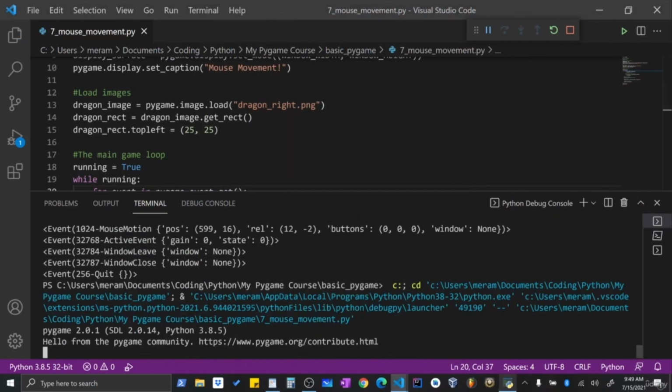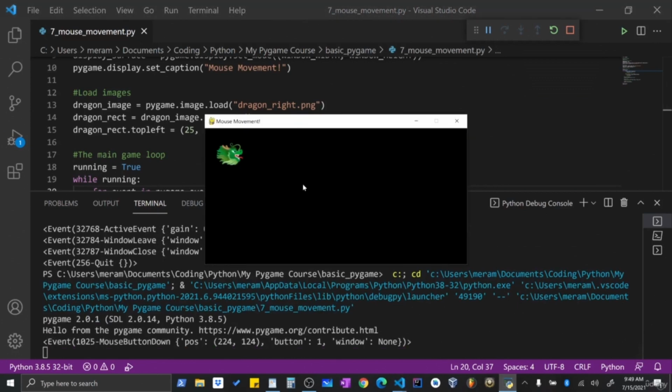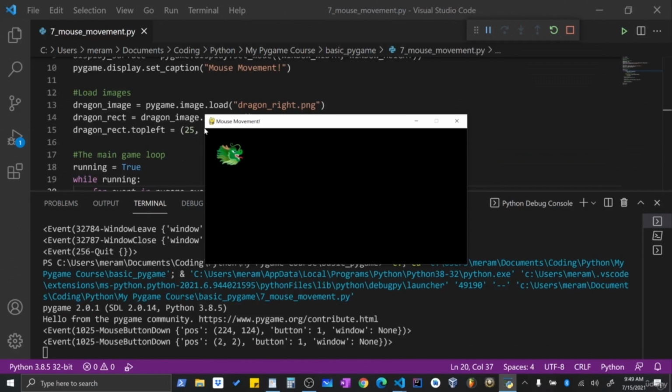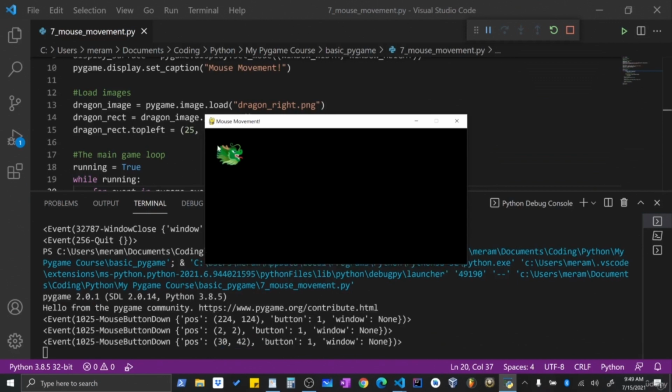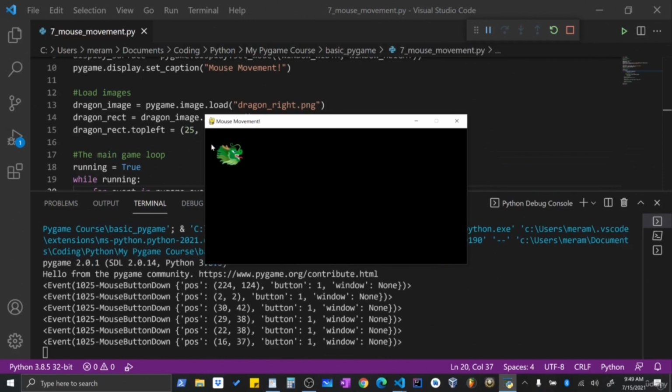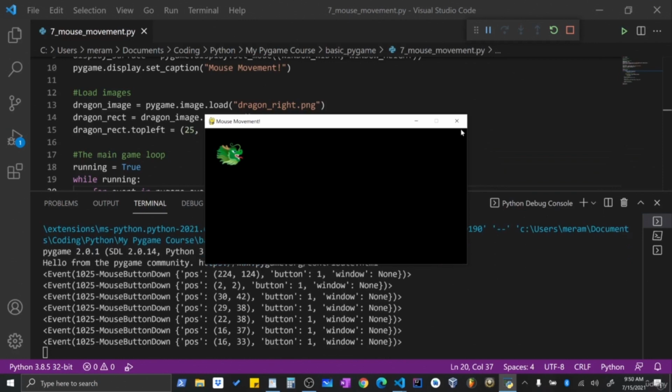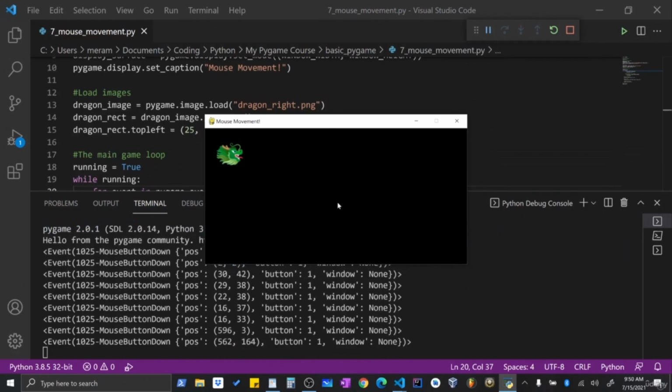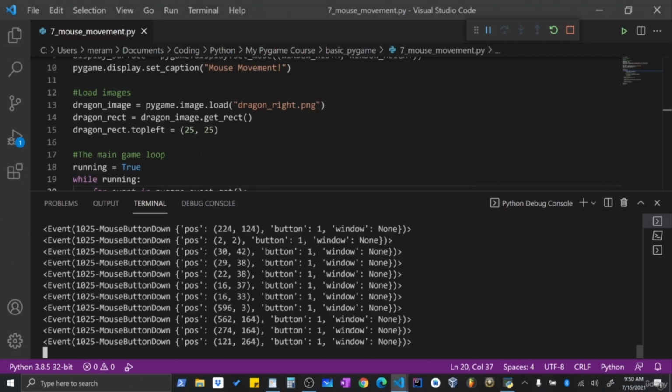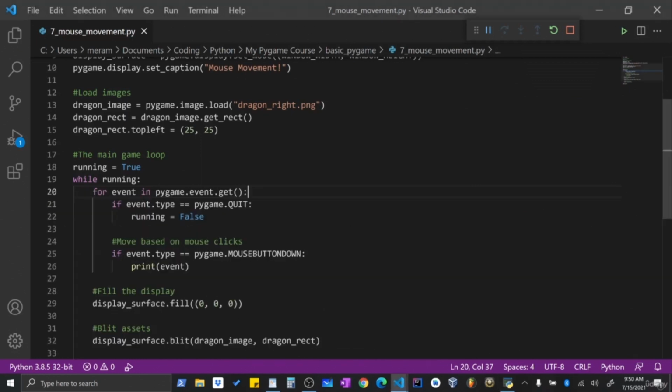All right, so it shouldn't print anything until I click in the screen, and there we go. So if I click right up here in the upper left-hand corner, the position is like 2, 2. If I click in the 25, 25 is where I think I set that. So it's pretty close, right? We're getting the XY coordinates of our click. And so the position here is a tuple, and the X coordinate is at index 0, the Y coordinate is at index 1. And so we can actually use those here in this call.